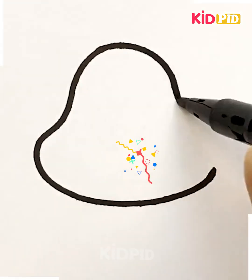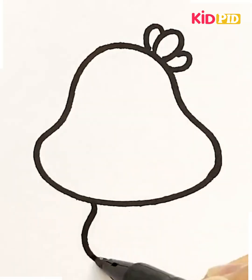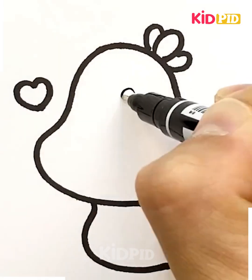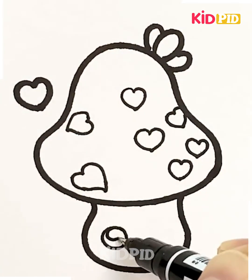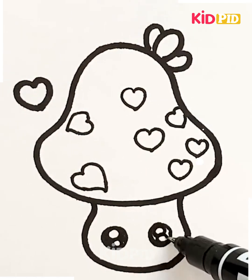Then we will make a cute mushroom. First we will draw the upper part of the mushroom and then we will draw its stem. Then we will draw multiple heart shapes inside the mushroom. Then we will make its eyes and mouth in its stem.